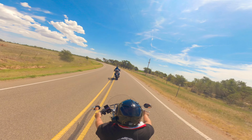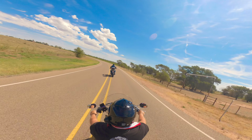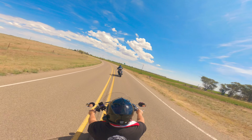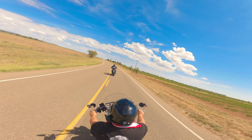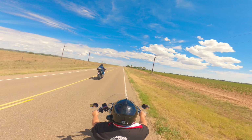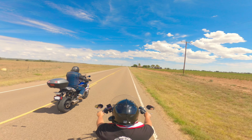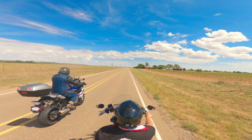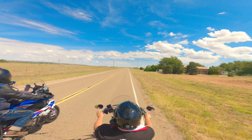I forgot, during the COVID restrictions, they're limiting the amount of people that come into the park. You really think on a Monday afternoon they're booked solid? Unlikely. Alright, so I'm not sure what the speed limit is, so I'm going to do 60, roughly, because I don't have anything on my GPS indicators to tell me what the speed limit is.